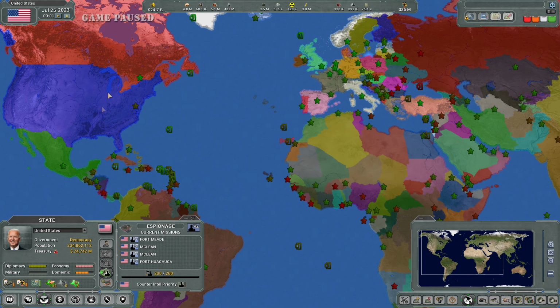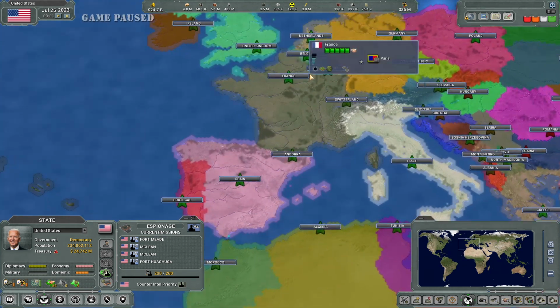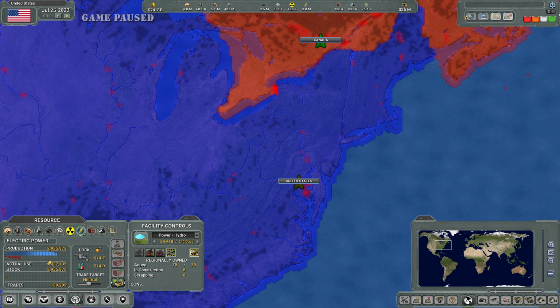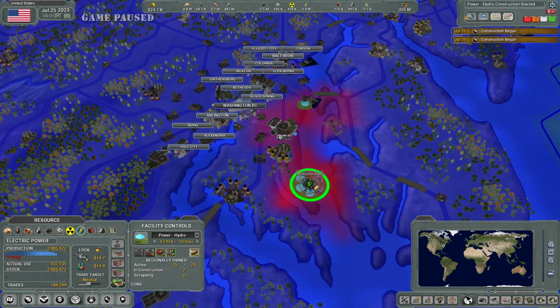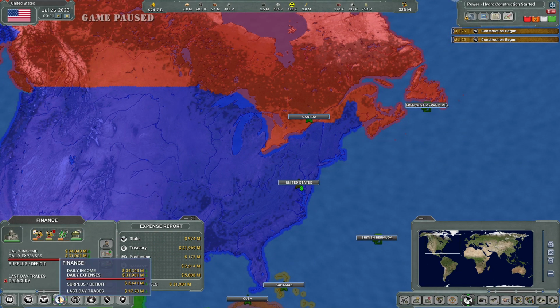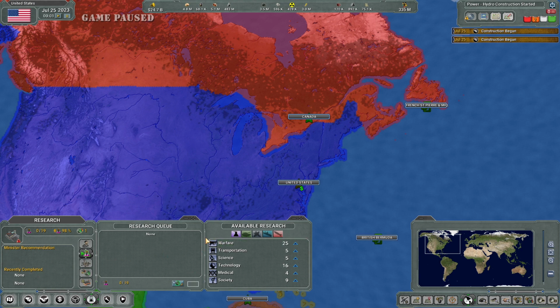In this game, you can pick any nation that you see here on the map. You can form alliances with other nations or go to war with some other nations. You can control your country's infrastructure, building new facilities in a number of different industries, as well as participate in trade on a global market and control your budget in a finance screen, managing things like taxation, social spending. You can perform research to research new units and technologies.